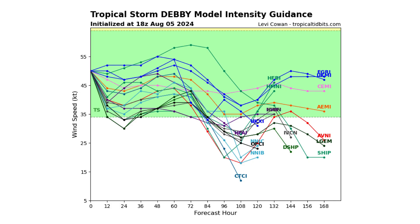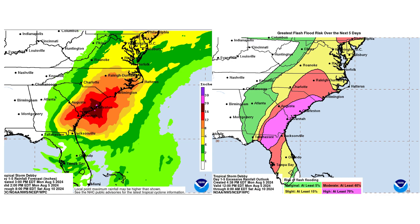In terms of intensity, right now it is a tropical storm. It's going to weaken while it's over land, and models showing it staying over land will show it dipping down to tropical depression status. If it is able to reemerge back over water, it will maintain tropical storm force — maybe even re-strengthen back to a hurricane before making a secondary landfall in Georgia, South Carolina, or North Carolina. But as it sits and circles over this region, it's going to dump a ton of rain, with upwards of two feet possible in and around Savannah to Charleston, depending on where it wobbles. Flash flooding is definitely going to be a problem.